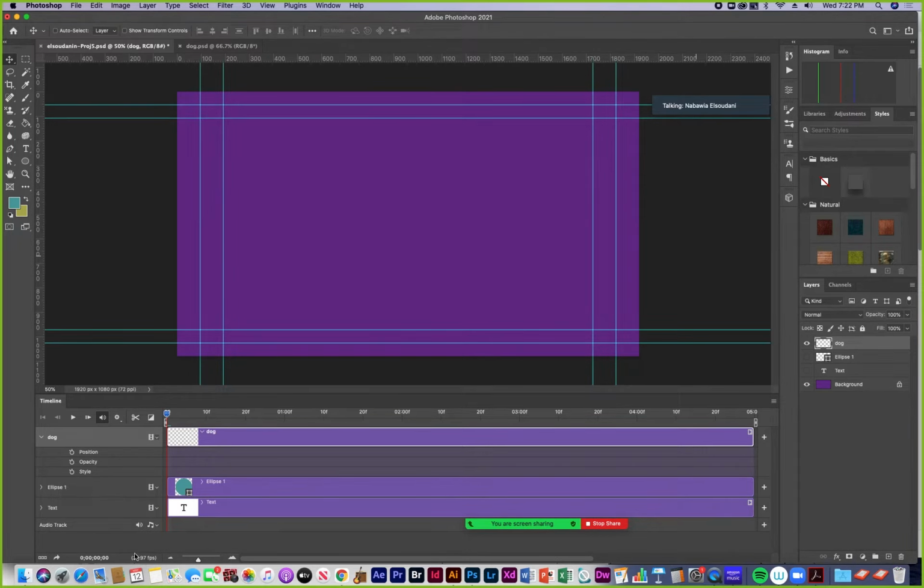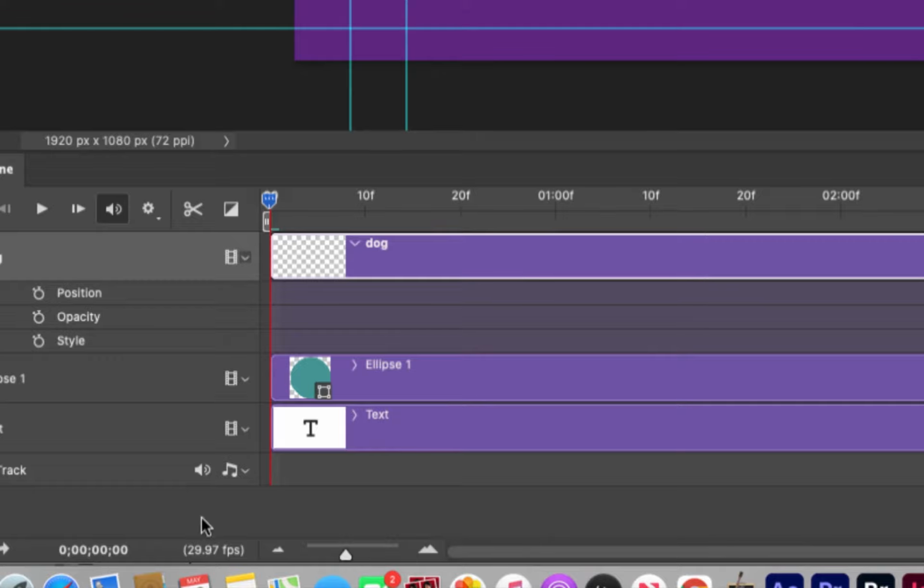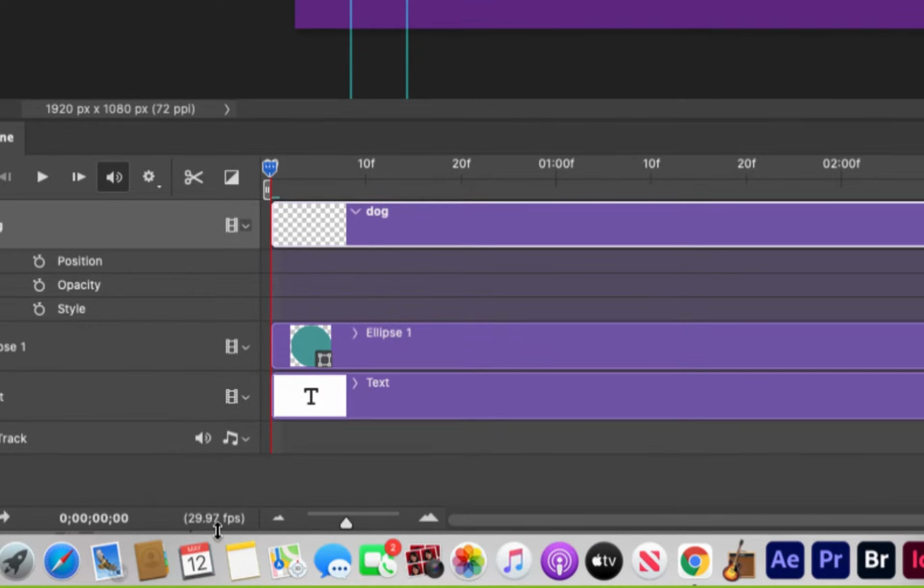Because I set this up for television, the television standard frame rate is approximately 30 frames a second. So it's telling me that there, it's a strange number, 29.97. It's because the frame rate in television technology fluctuates every so often. It's going to count up 28 frames per second.